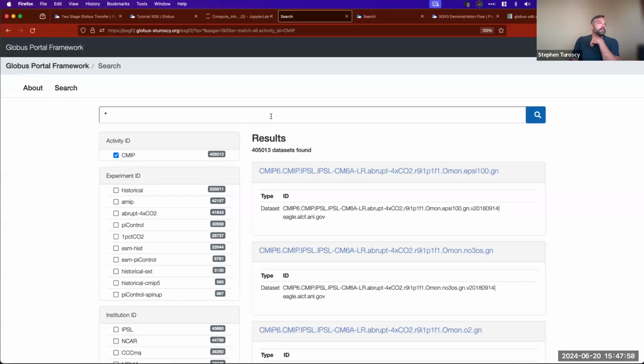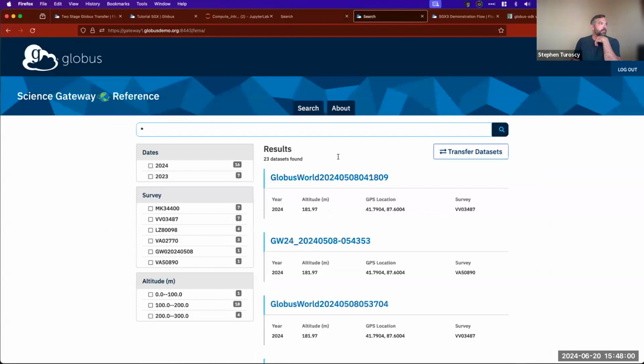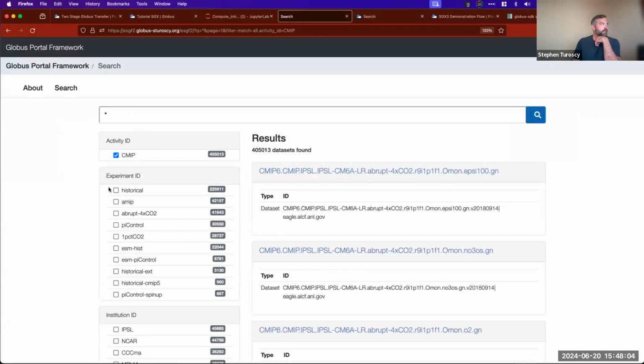So just to give you an idea, before I get to this one, this is what we were looking at before. And I wanted to show you this. This is for a project that I'm actively working on now with Argonne, Oak Ridge, and Lawrence Livermore National Laboratories for climate data.